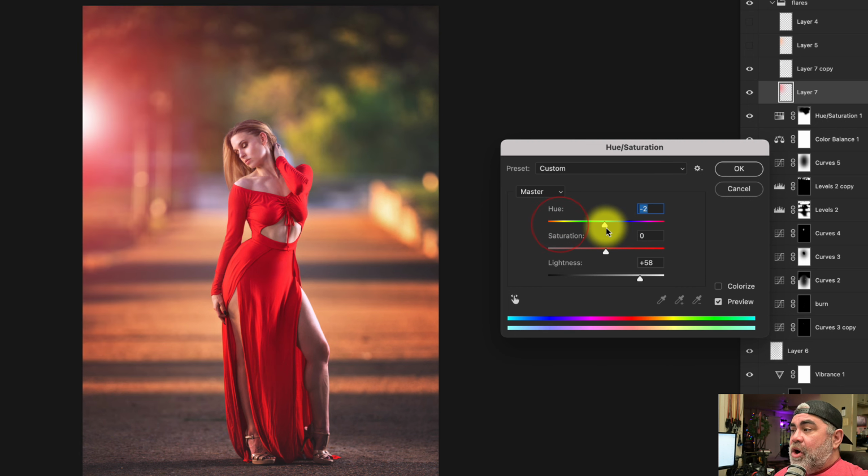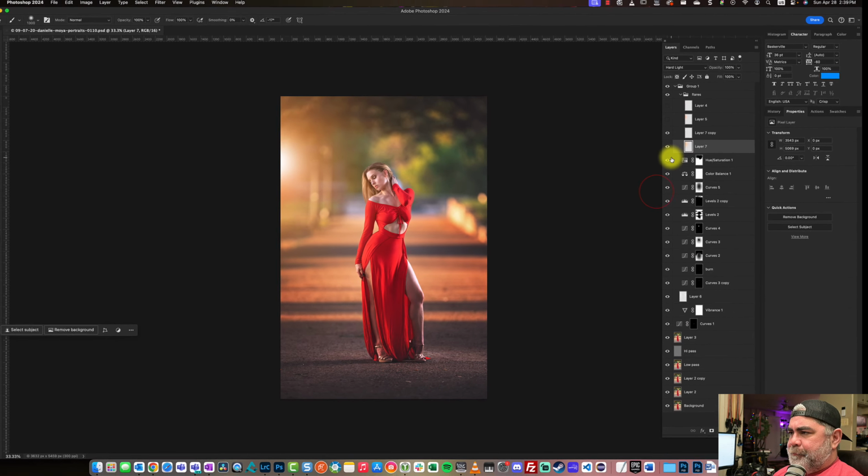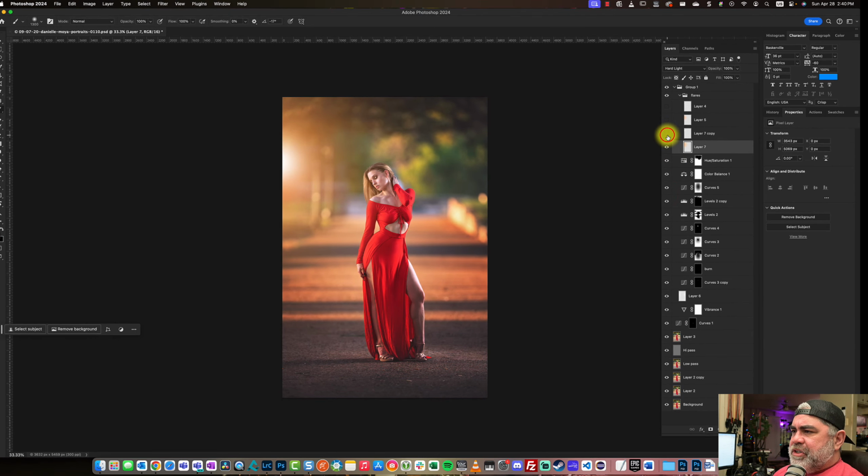Okay. So anyway, we're going to go with orange. So we're going to go with more of an orange sunny color. Something maybe right about around there. Okay, and then we click OK. Now let's look. I think in the original I went a little more subtle. I didn't go as heavy-handed. In this example, when I first did it, I went a little more pink-red, and then here I'm a little more orange.